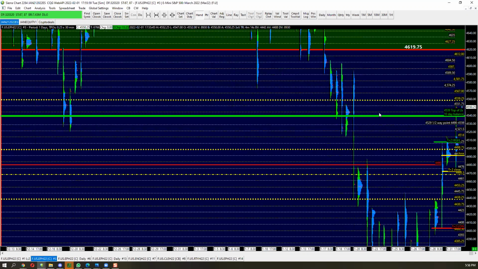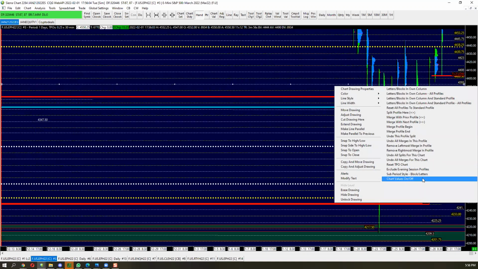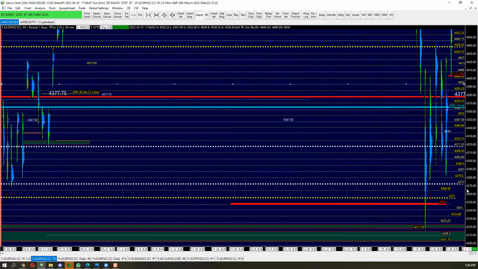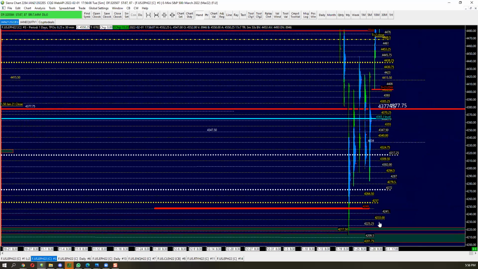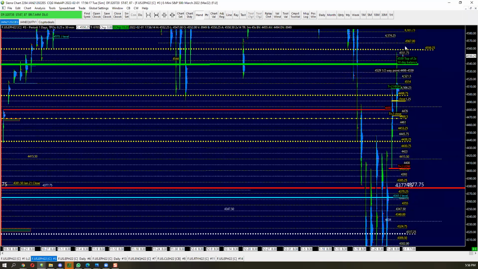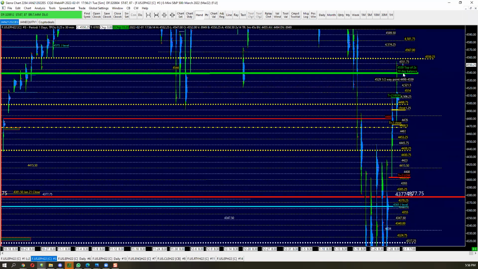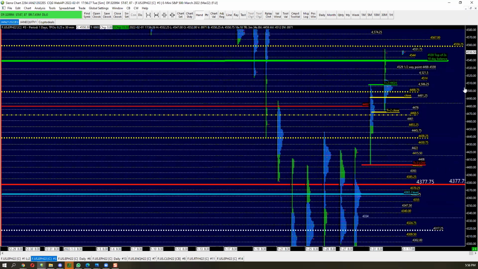Now, my buddy was long down in here. Our friend, and the people who've been in the room will know who I'm talking about because he comes in the room and talks to us every once in a while. But he was long in this area at 43.77 all the way up to 45.50. So it's not really, I don't know where they get this melt up thing. I've never seen anything melt up.